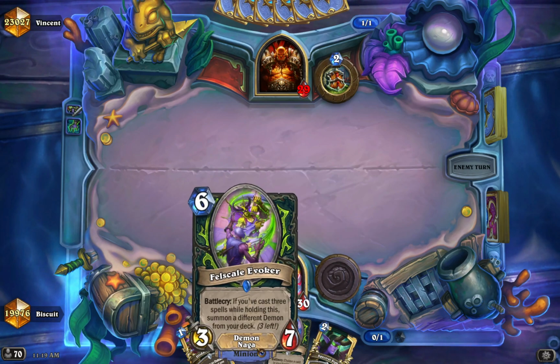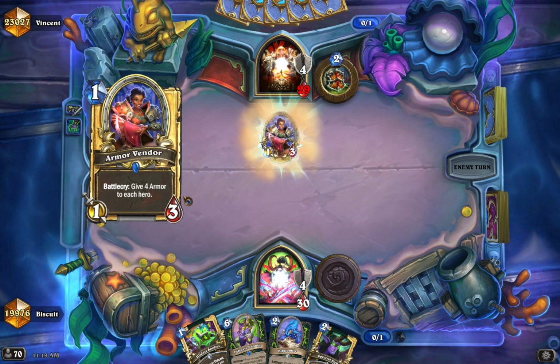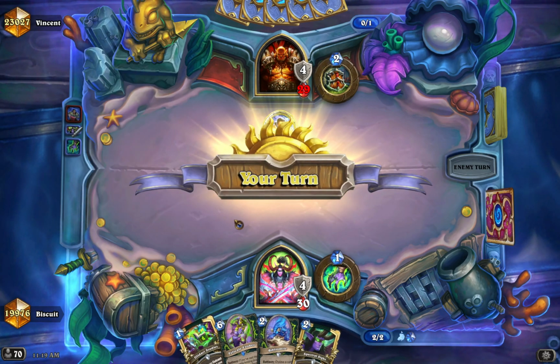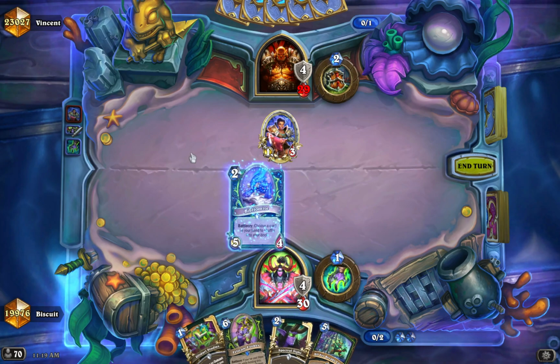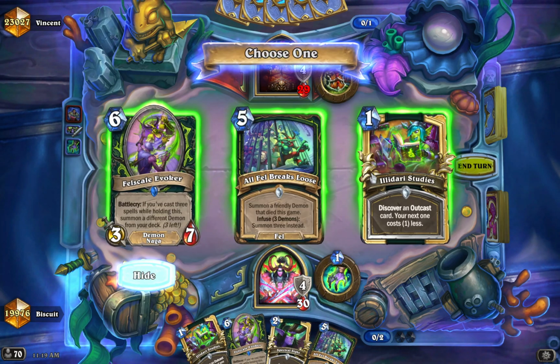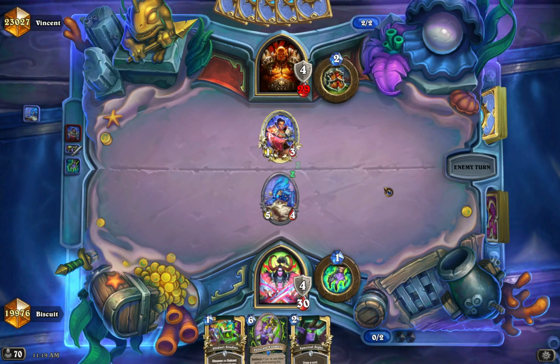Maybe we can get a big demon and throw it back with Bibliomite. What would I throw back here? I'm kind of shooting myself in the foot. Alright, that's a good play. We could throw back the All Fell Breaks Loose. Hopefully we hit that. Yeah, that's fine.